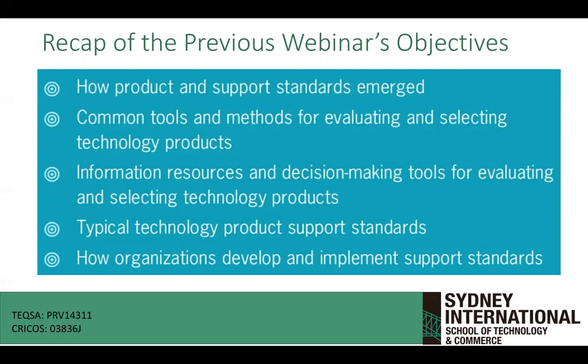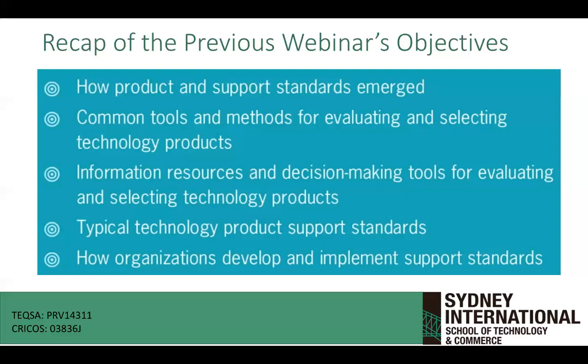So there are all of these common tools and methods for evaluating and selecting technology we spoke about last week. We spoke about how any evaluation you make, you need to rely on information. There are so many various places of information available. We spoke about how you can get information from the clients, from the vendors, and from publications on the internet. There are so many various sources of information. Then we use all of this information and we create an evaluation. You can evaluate by using numbers, you can evaluate by using subjective data, but eventually you need to use all of these tools available to decide what sort of technology you are going to be employing and buying into your organization.